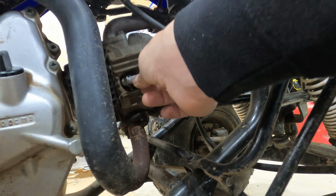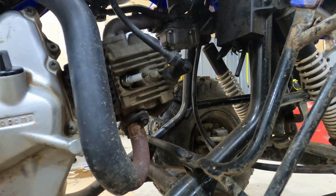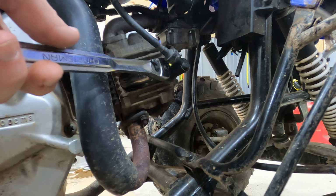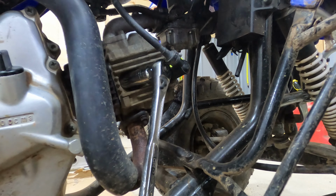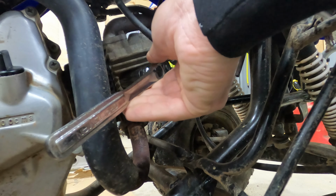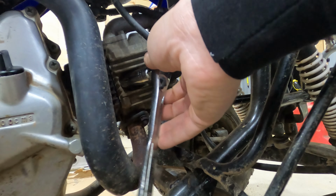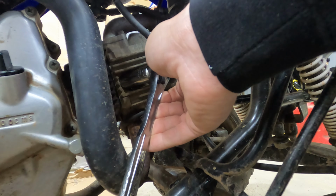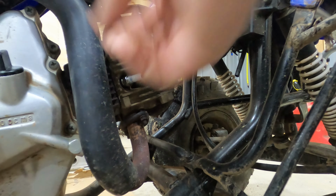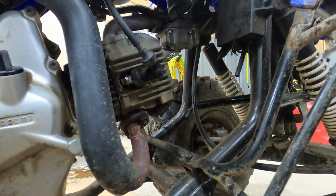At least that other one wasn't driven all the way home. I get these finger tight. Get that on there. All right. So don't crank it down, but get it so it's snug. Whenever I can't do it like that, just one more, because you don't want that to be too tight on there. Put that back on.